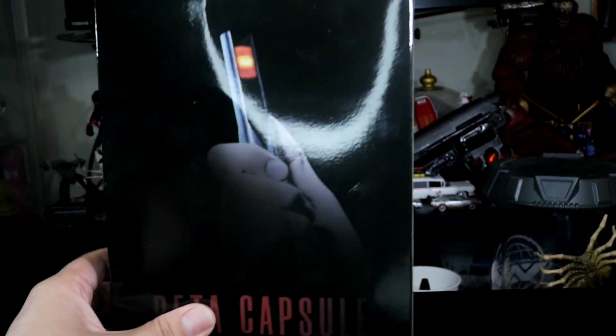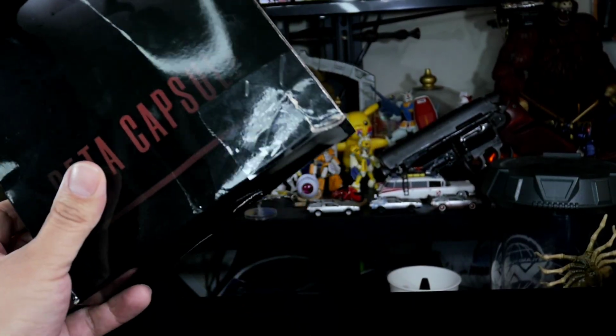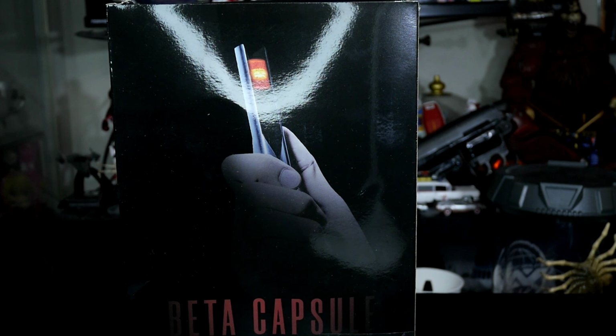The beta itself is actually lighter compared to the actual Ultra Replica version, but it has way more functions than the legit one. It has theme songs from the movie. It also has some of the catchphrases the main actor who plays Shin Ultraman says in the movie. Definitely more functions.